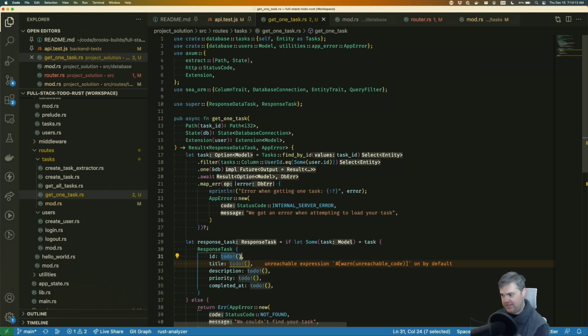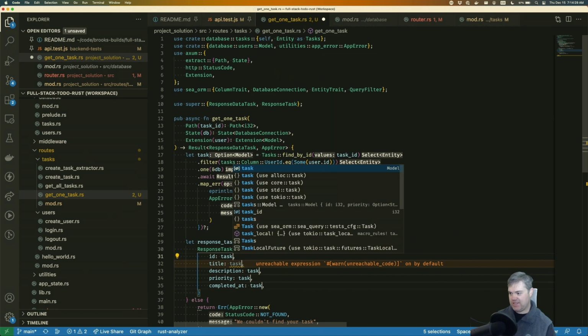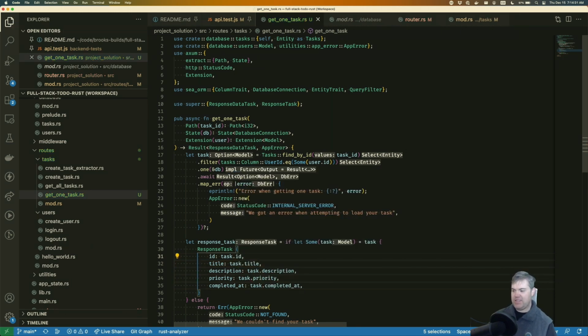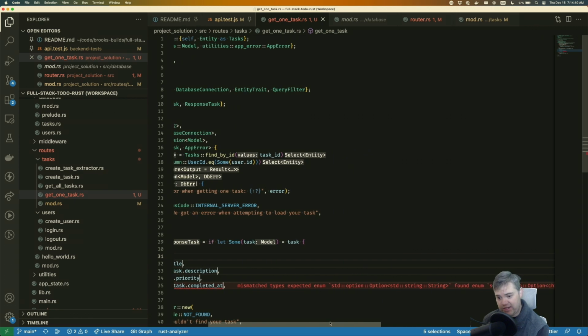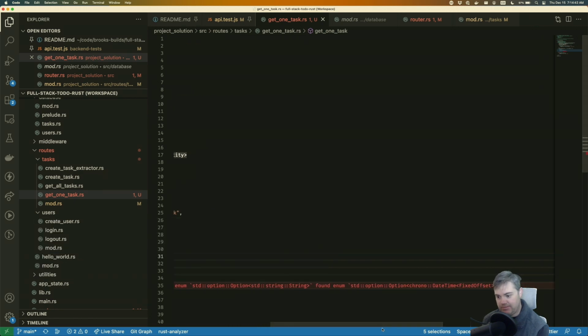So ID is going to be, and I wonder, I haven't tried this before. I think I probably can come back to here, copy all of it with multi-cursor. Do all that. We'll do task dot and paste it in. Let's see if you're happy with that. You're all happy except completed at. Oh, right. Completed at wants to be a string, but we found this date time.